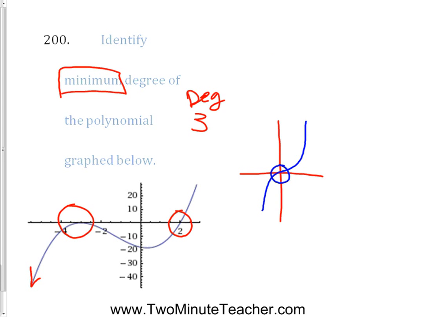all by itself. So if I had that and then it somehow came around and cut through again, then my function would have to be degree 3 plus another cut through makes it degree 4, and that would make sense because the end behavior is they're going in the same direction as each other. They're both heading down like this. Degree 4 would work for that.